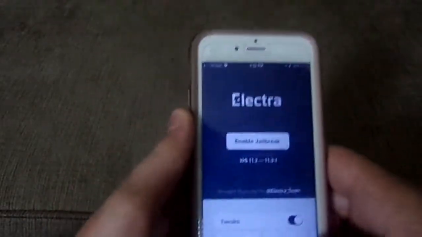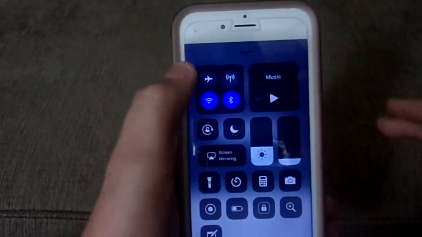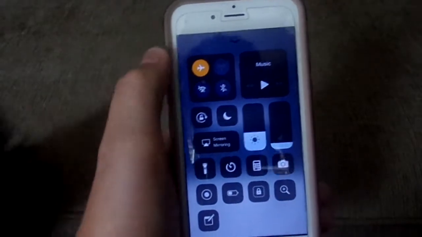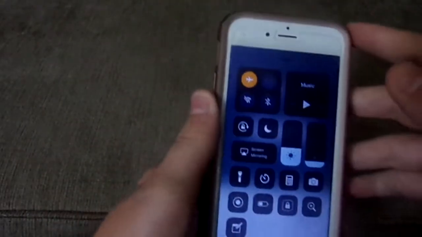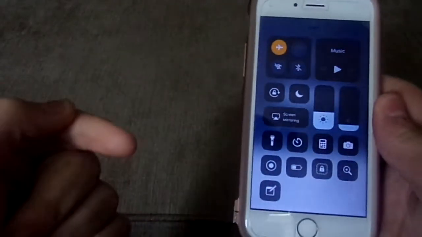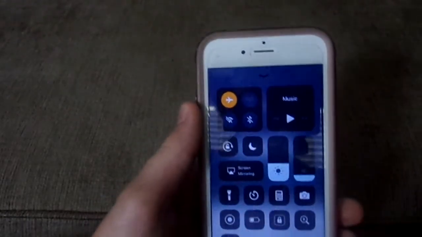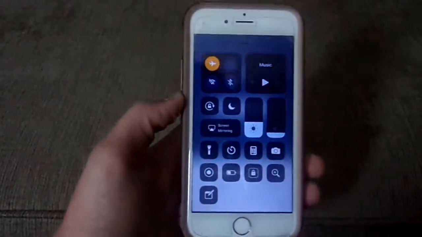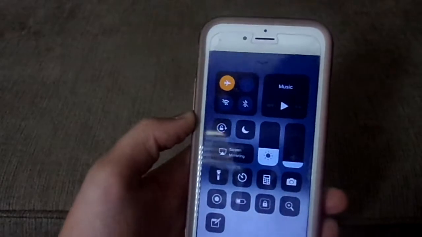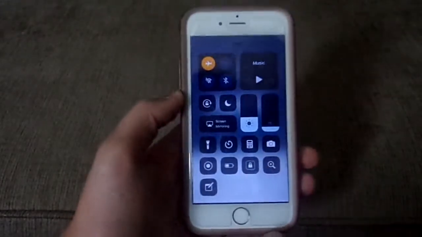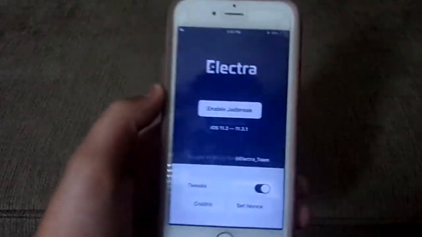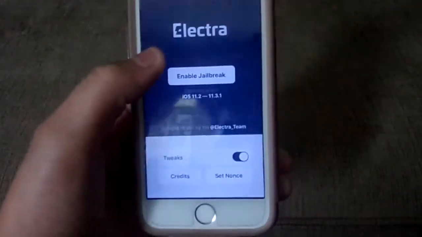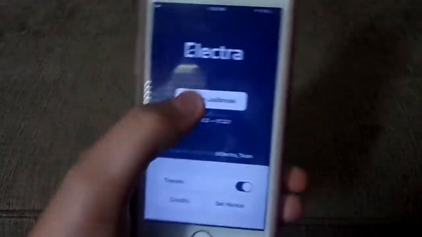So what I did to actually fully execute it is go ahead and go in your control center and turn on airplane mode, and that's gonna kill Bluetooth and Wi-Fi. And make sure that Siri is disabled and Find My iPhone is disabled. And go ahead and reboot your device and make sure that everything's still golden. Make sure that everything's still turned on and off the way that you want it to be. And then once you've verified that it is, go ahead and launch Electra again, and it will actually say start jailbreak right here or something like that.